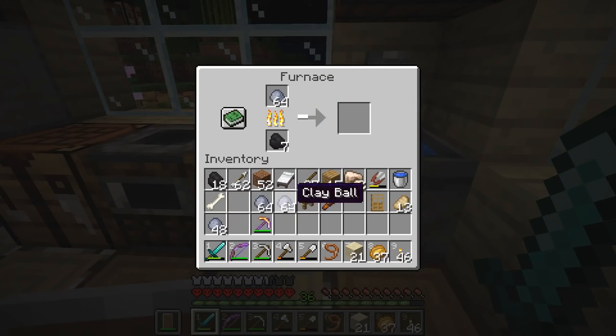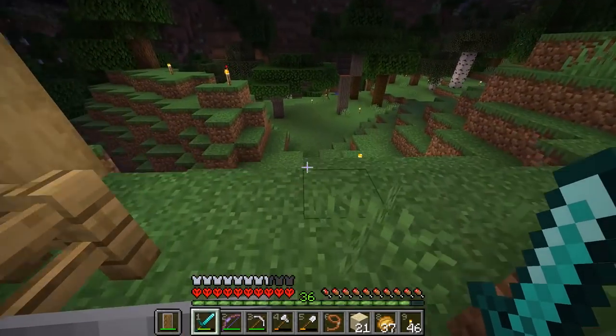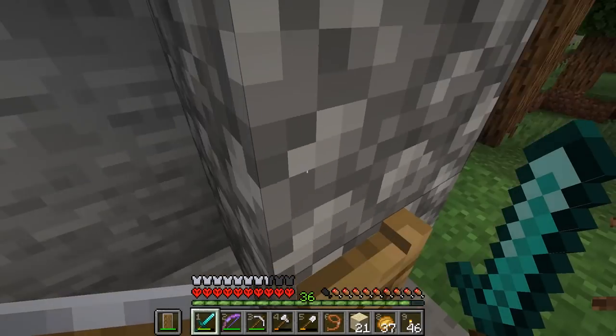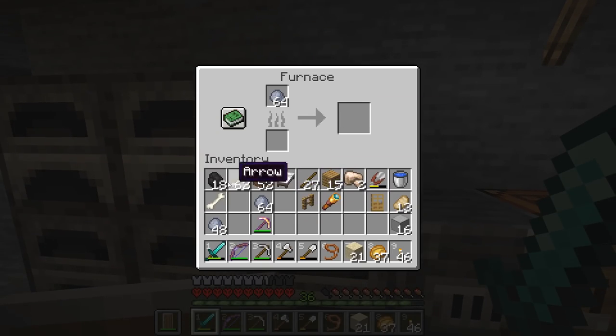Oh boy, wow. I'm gonna bring these over to the quarry. I've got a lot of ovens over here. Pink Sheep Bluff Quarry right here. Oh, got some stuff in here too.